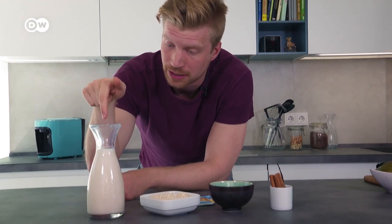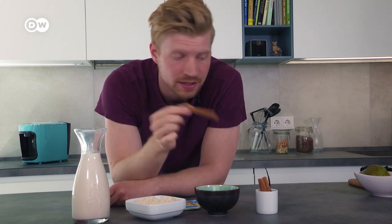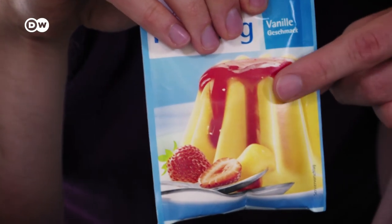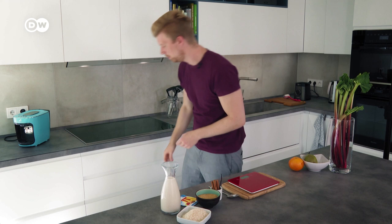While the semolina pudding bake is in the oven, let's make some German rice pudding — in Germany we call it Milchreis or milk rice. We need milk, a short-grain rice (though you can use whatever type you like), a little bit of sugar, and some cinnamon. My secret ingredient is vanilla pudding powder — it seems strange since we're not making ready-made pudding, but mixing it in really helps with the consistency. It's optional but a really nice tip.